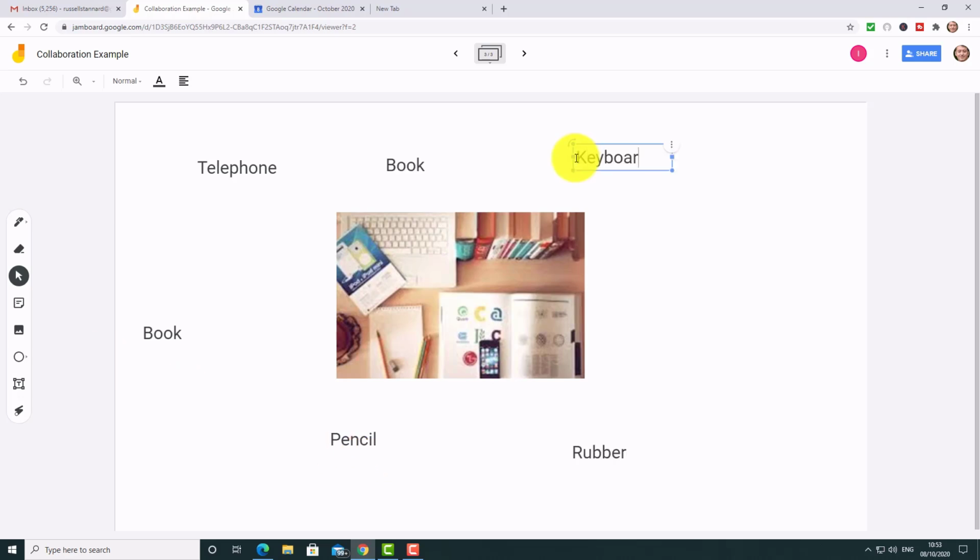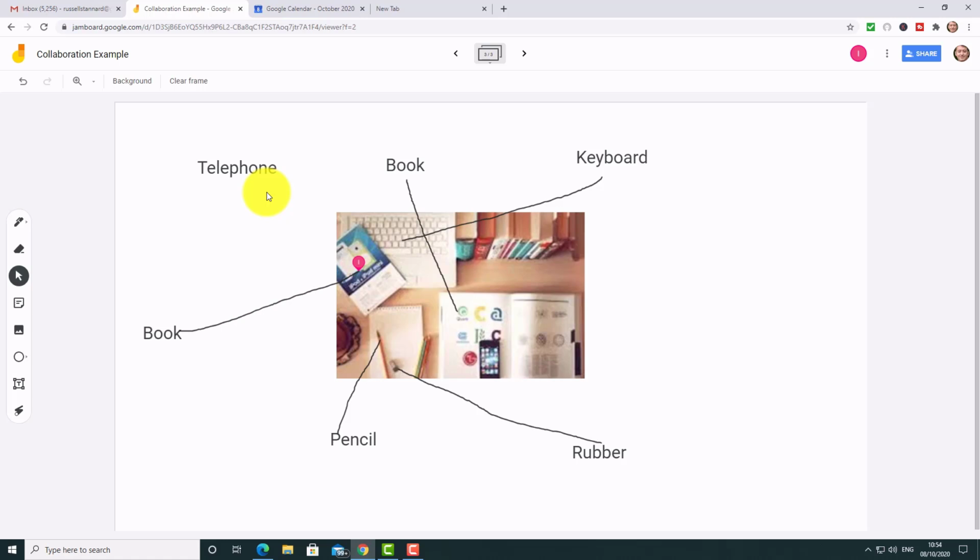Now what I'm going to get Ivona to do is draw lines that connect the particular object to the word. So in other words, what she would need to do is, for example, draw a line. As you can see, it draws over the top of the screen, so absolutely brilliant. And I want her to connect all of the words to the different objects or things in the image. You can see her, off she goes. She's already doing it now, connecting all the different things onto the screen. Again, we don't have to have one student. We could have more than one student collaborating on this. I'm just trying to suggest different ways that we could use this technology.